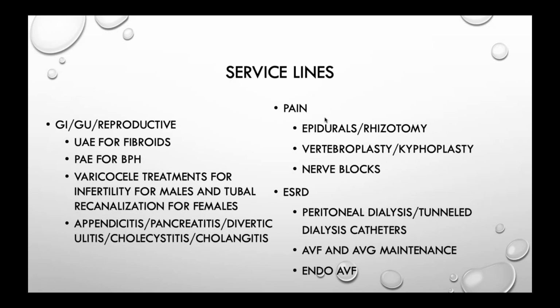Like I said, treatment of fibroids, treatment of benign prostatic hyperplasia where people struggle to pee at night or get blocked up or pee frequently. We can help them out by blocking the arteries to the prostate and shrinking it and improving their symptoms dramatically. These are all relatively new things, but have a dramatic impact on patients' quality of life, okay?